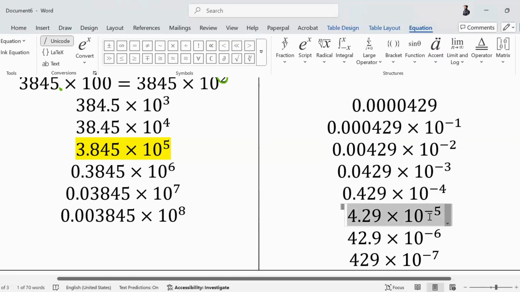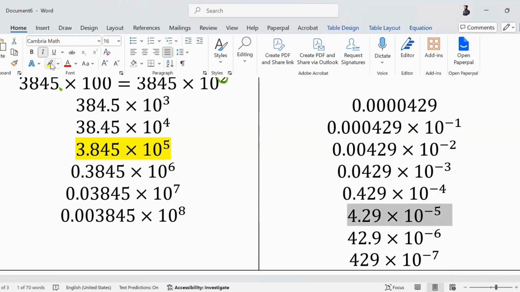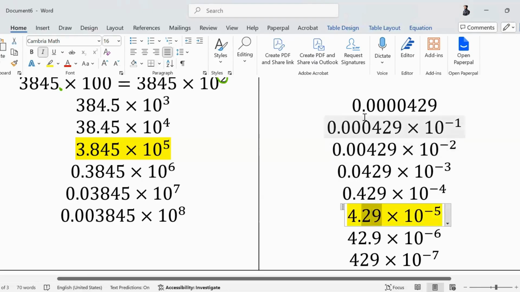This one. How many decimal places did we move the decimal to the right? 1, 2, 3, 4 and 5. So we reduced the power by 5. There was no power of 10 initially; 10 had a power of 0. Then we reduced it by 5, and we ended up getting 10 to the power -5. Is this clear? Write it down. If you are unable to understand it, let me know.